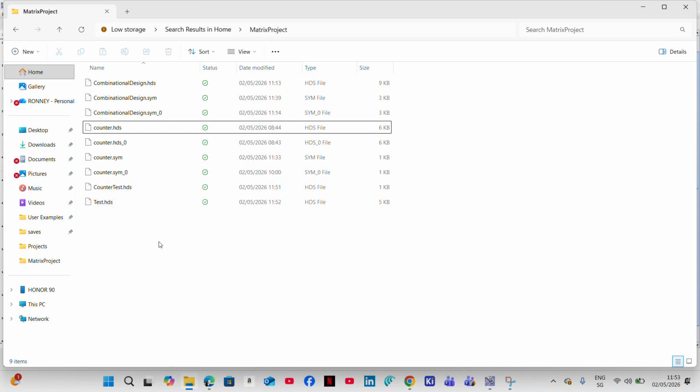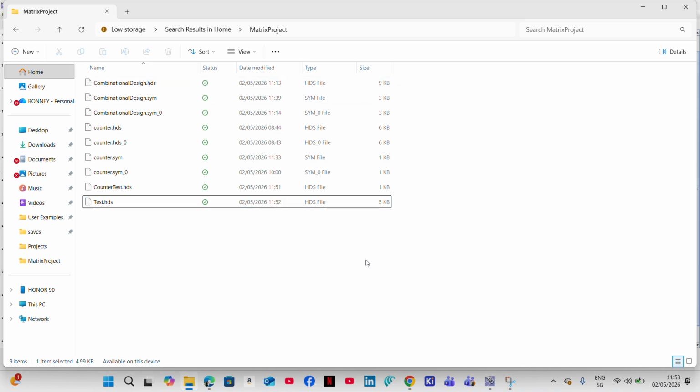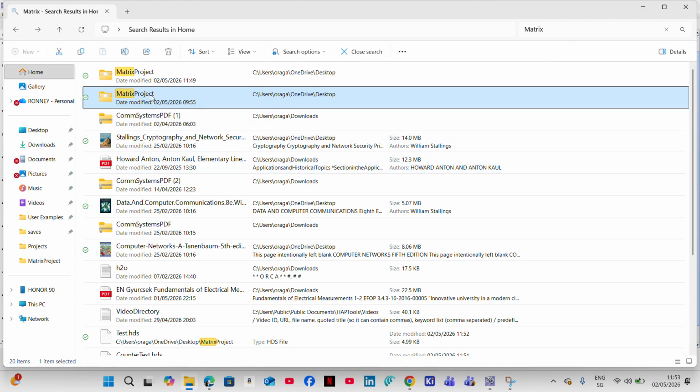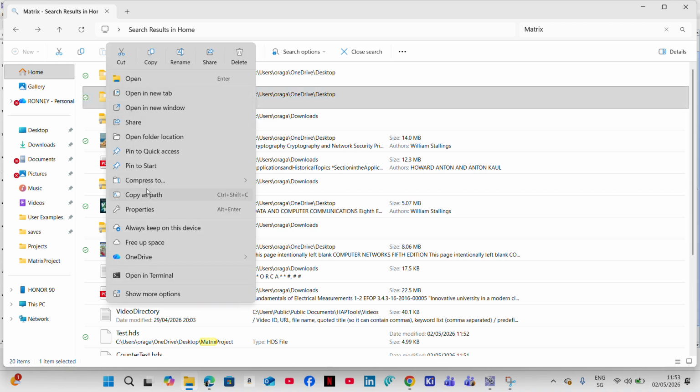What we need to do is we have to create our folder as a zip folder. It means that we have to submit our project as a zip file because we don't want it to occupy a lot of space in the professor's laptop. So I'll come back here, then right click on this and compress this to a zip file.